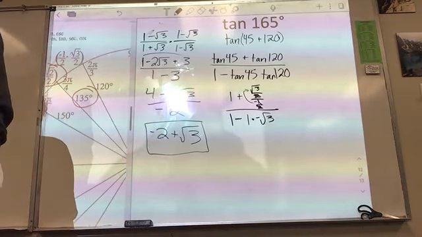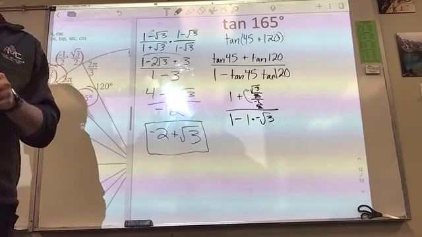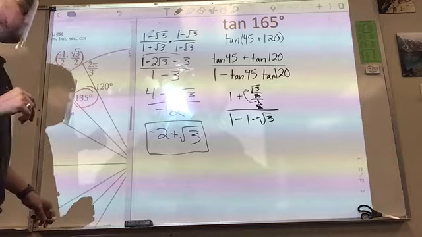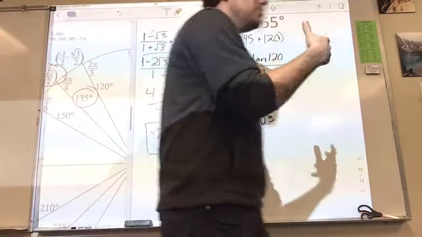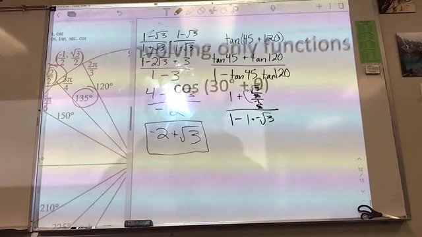Okay? Still a big problem. I will never say that that's not a big problem. I told you tangent ones are harder, but it's a bunch of algebra. You do know that stuff. Okay? You do know that stuff. You just got to make sure that you are organizing your thoughts well.